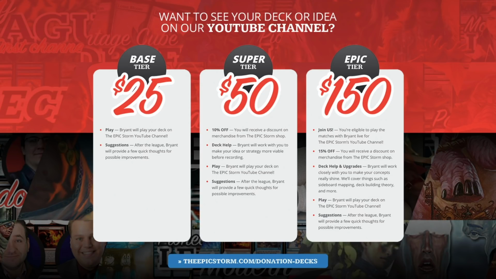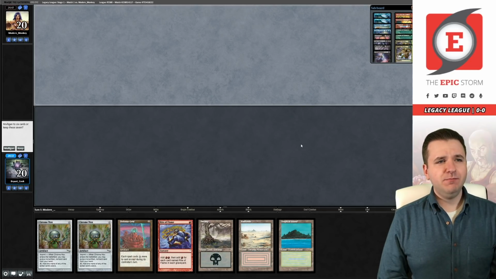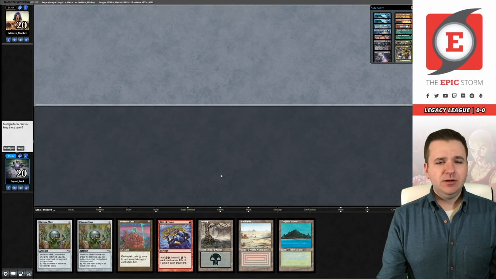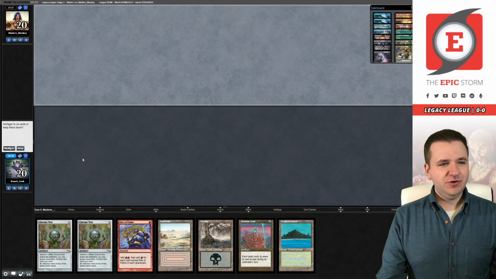But for now, we're going to start playing some sweet, sweet Legacy. Welcome to round number 1. We are facing Modern Monkey, and we've opened up a hand that I don't know if this is actually good. I'm going to ship this.